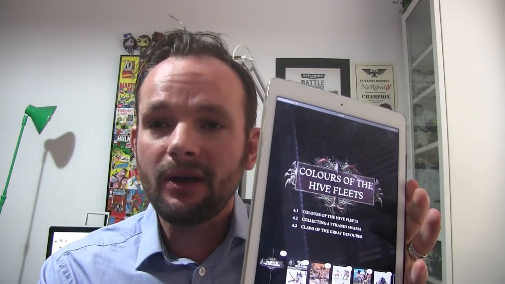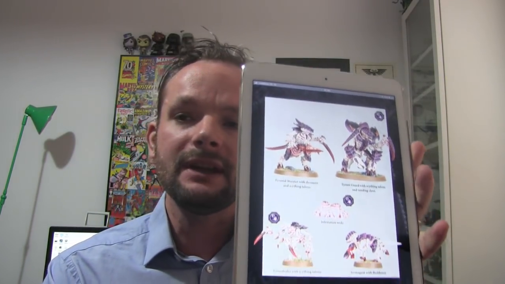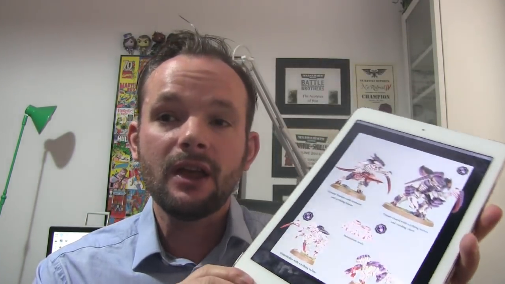So then if you want to look at more your painting and hobby side, you've got the section on the colours of the hive fleet. Again, you can get your inspiration there. A lot of what's in there also gives you links, so you can go straight in and buy the models. It'll link you straight to the Games Workshop website, which is not a bad little thing as well. If you're just desperate and want to get it straight away, you can jump on there and it'll give you all the details you need.